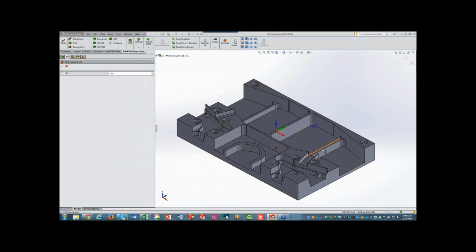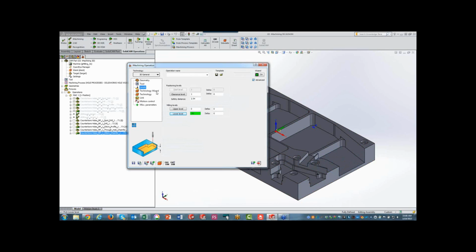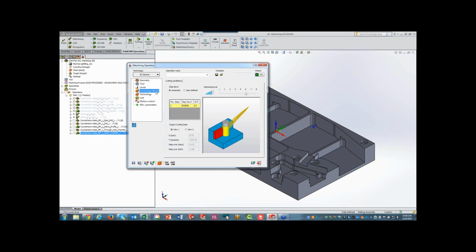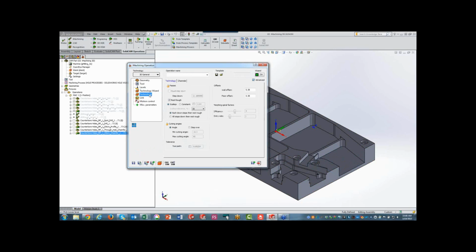Levels. I just want to go down. My lowest part is over here. I don't really have to pick it, but sometimes I like to pick it just to show you exactly. Since I'm not milling on the outside, I'm just milling in this area over here. I like to sometimes do that as well. And that's it. That's all I have to do. Actually, there's one more thing I do have to do.